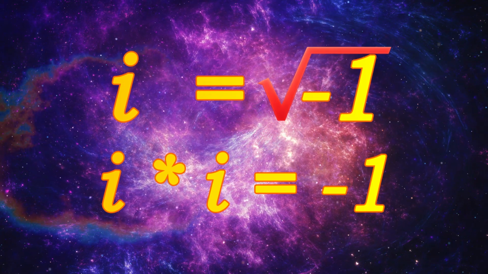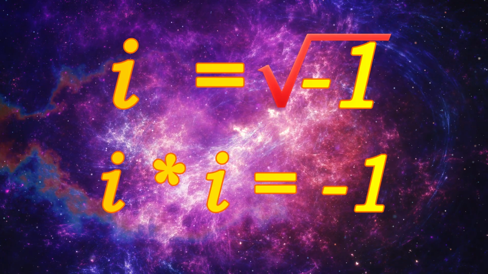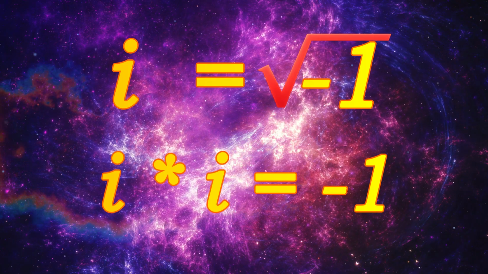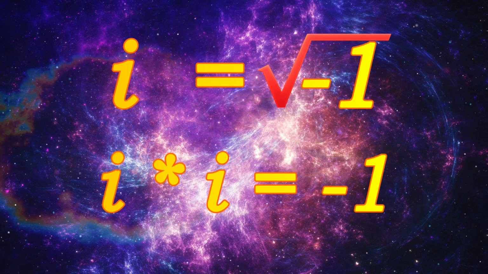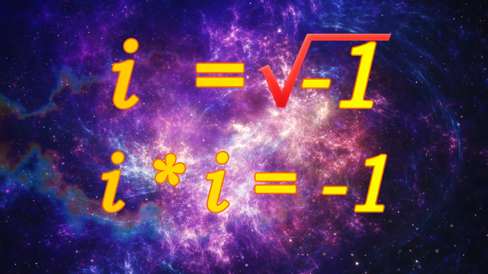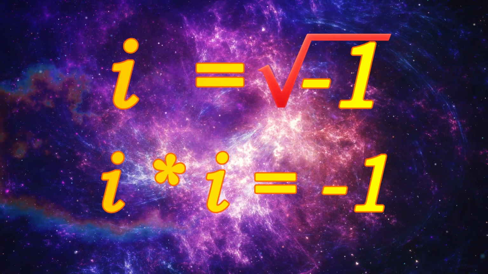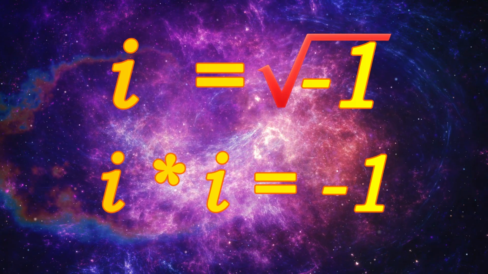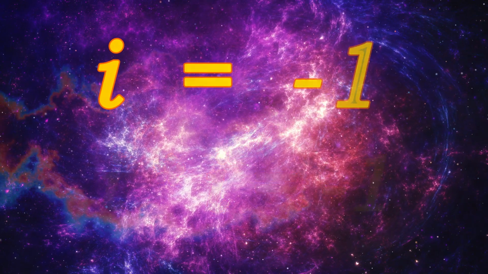Now, this might feel like cheating, like we just made something up, but we have done this before. In fact, math wouldn't even exist without such made up things. Negative numbers didn't always exist. Fractions didn't always exist. Even zero was once a strange idea, and yet all of them are essential now. So we just accept a new rule, like we accept that zero represents nothing. And suddenly, that impossible problem, the problem that troubled mathematicians for centuries, has an answer.